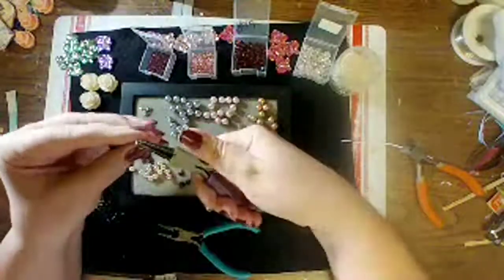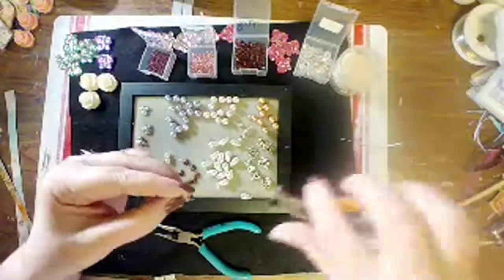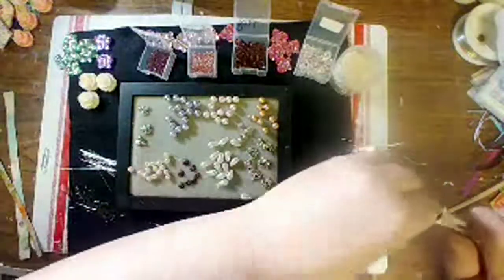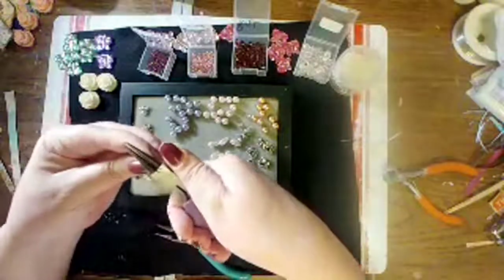So let's do it this way. I'm going to cut some of the wire off. I just need a closed loop. Not closed, it needs to be able to be opened and closed, because it's got to go on our paper clip.